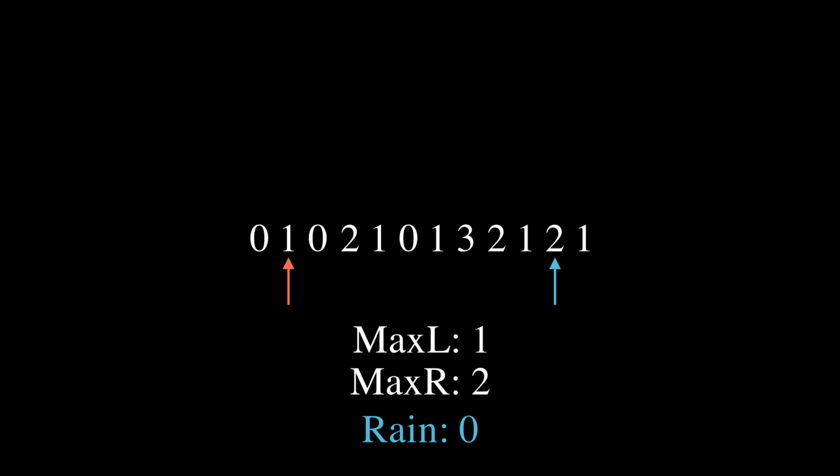We will then add the difference between the max height and the number to our rain total. In this case, the difference is 0 because we just changed the max height, and of course, the number minus itself is 0. Now we repeat this process on the right. Same idea. The right maximum just changed, so the amount of rainwater we will add to it is 0. We can keep going until the left pointer crosses the right pointer, and in doing so, we will have found the amount of rainwater from each local minimum on both the left and right sides of our map.